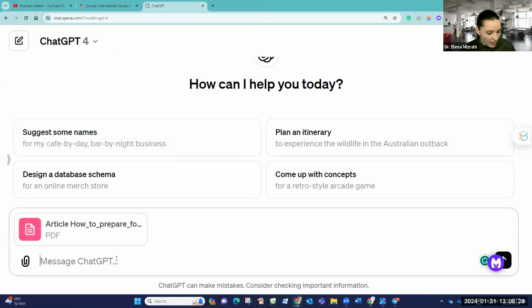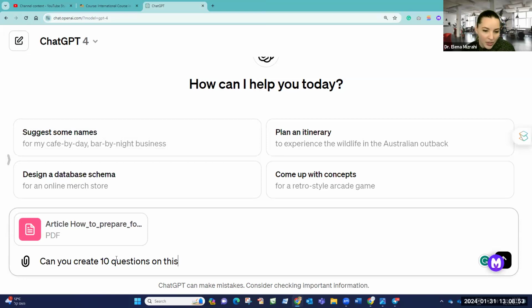Message. Okay. Can you create 10 questions on this article? Really, really simple. I know some people talk about prompts, really careful and detailed prompts, but we'll start with the conversation, easy conversation kind of prompt.